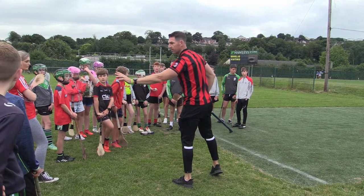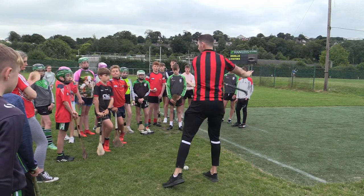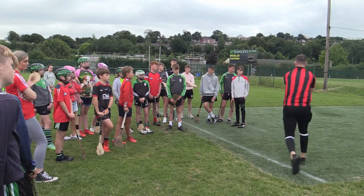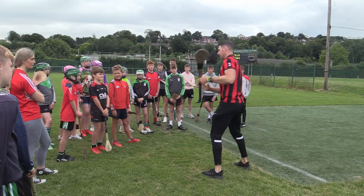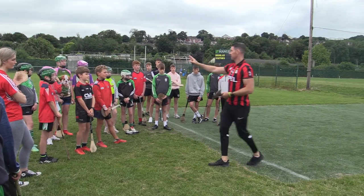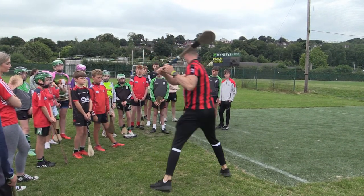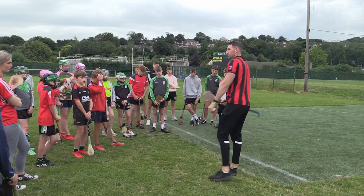So if you give me the ball there, Pat, thanks. What we want to do is carry the ball forward with momentum and then strike it. When you're standing back, you bring the ball with you and you strike. So you're bringing the ball forward and then you're striking the ball. That stops you doing what Pat spoke about there, which is maybe hitting it off your back foot. So you're hitting it off your front foot and you're carrying the momentum of your body through the strike.